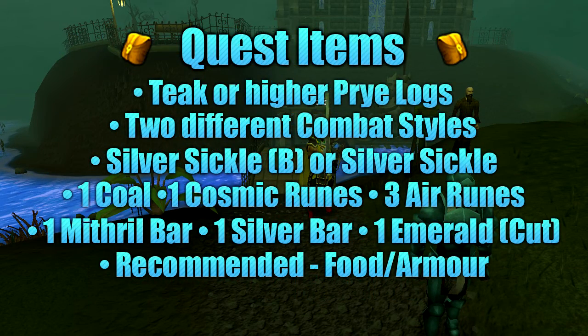The items required for this quest are Teak or higher Pyre Logs, 2 different combat styles that can be any between melee, range and magic, a Silver Sickle B or a Silver Sickle, 1 coal, 1 cosmic rune, 3 air runes, 1 Mithril Bar, 1 Silver Bar and 1 emerald cut. You're recommended to bring food and armour as well.